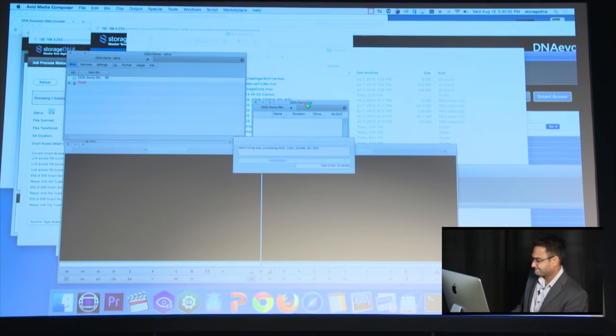I hit that icon when it appears. Give it a few seconds.